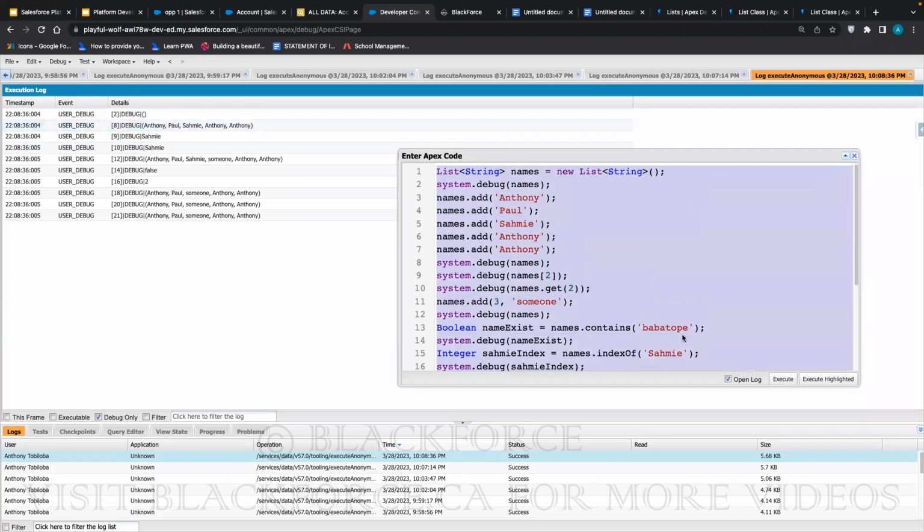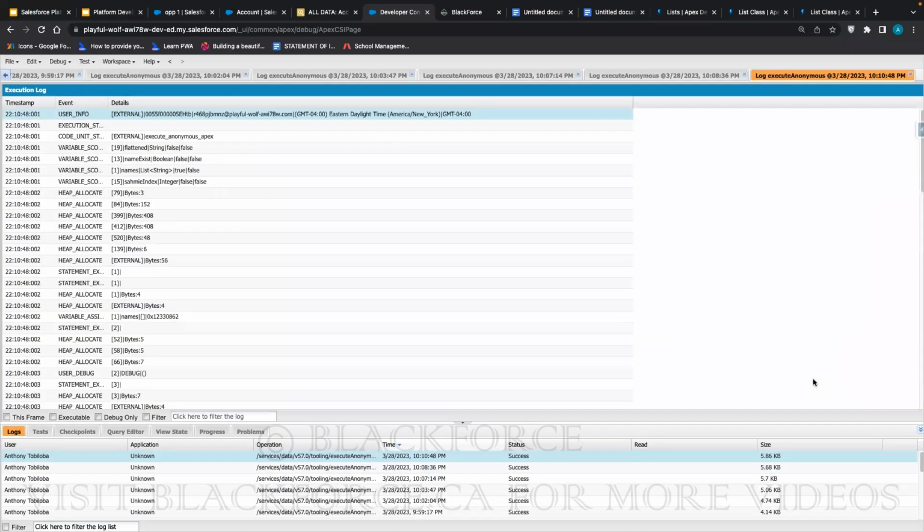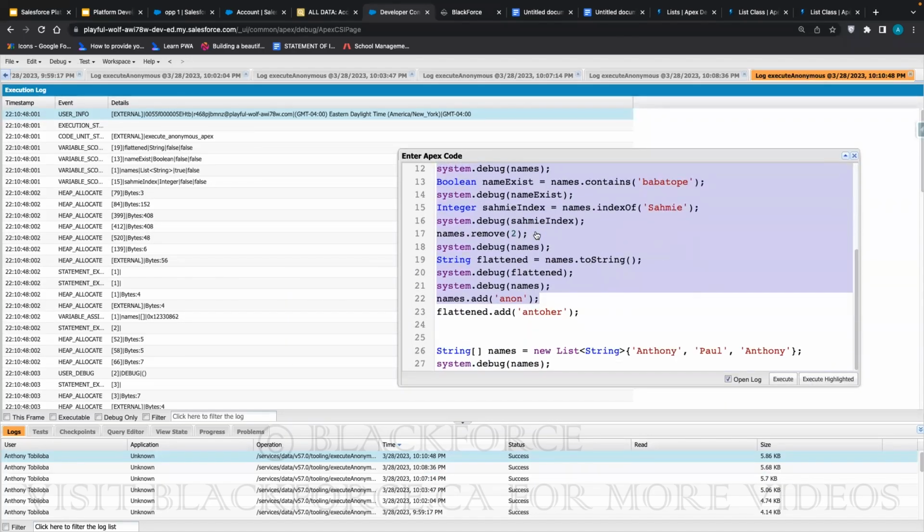This will still work fine, because I still have my original data. Even though I've done something, I didn't do it to it. It returned its own new data. So my names is still my names, still an array, still a list. But flattened is another variable entirely, a new object, new data.